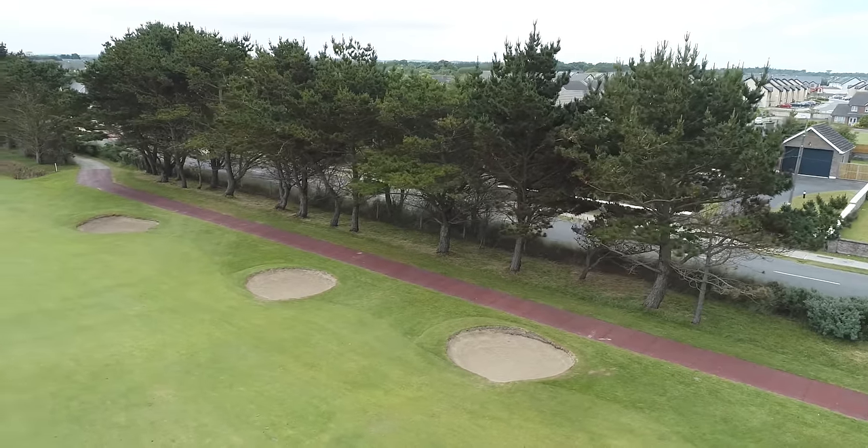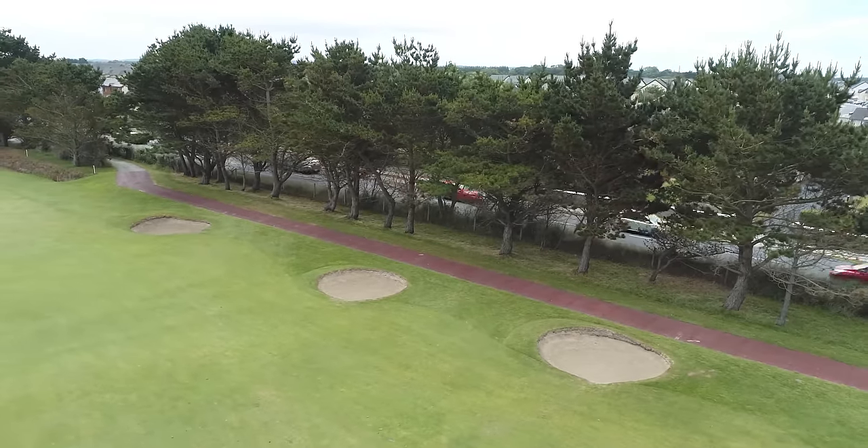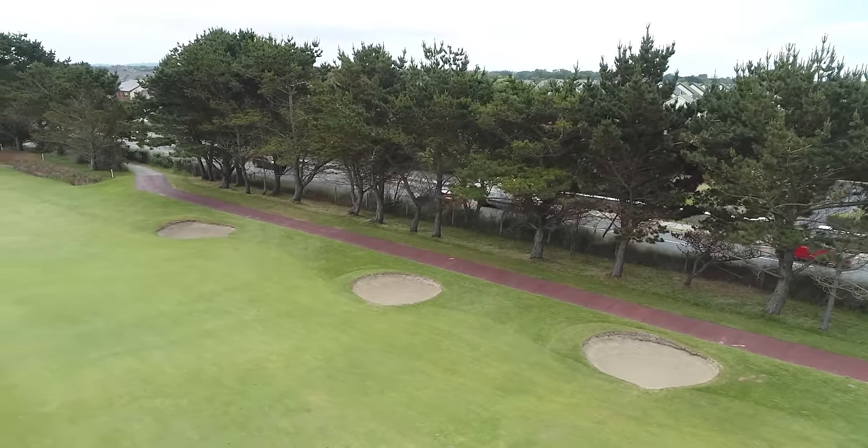I'd have no hesitation recommending it — be it in a football field, a playground, or the exit from football fields where there's high wear going from clubhouses. It is an ideal product for that. It's easy on your feet, very easy to walk on, easy on your legs. People find with our golf shoes that the studs are not sticking into their feet like on a gravel path — there's a give in it, and it's very good for that. I'd have no hesitation recommending it to anybody.